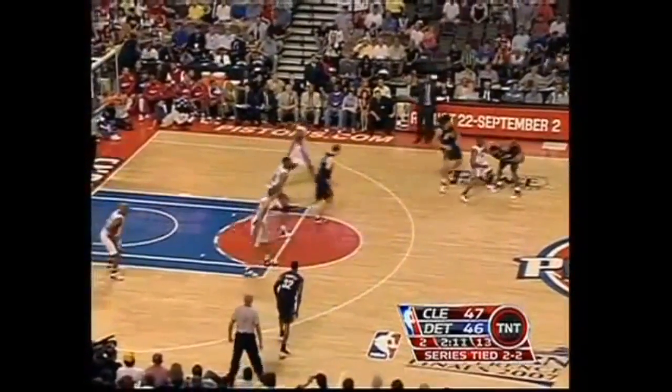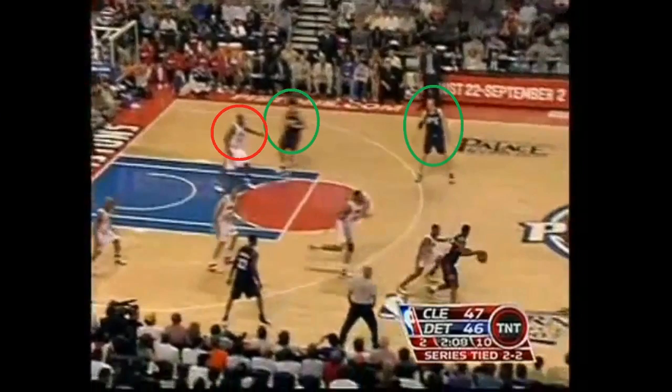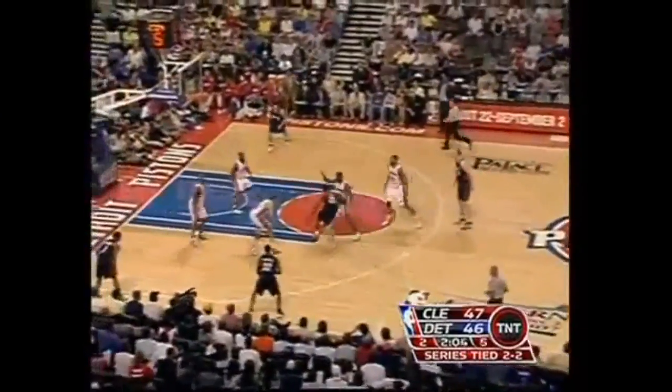Very interesting set here from Cleveland. They first run LeBron over a high side of screens, then they set a slanted double screen and roll, and they actually get Wallace to hedge and get a 2-on-1, but LeBron doesn't give it up. No worries, of course, as LeBron can drive and score.